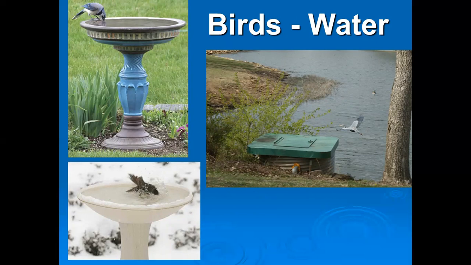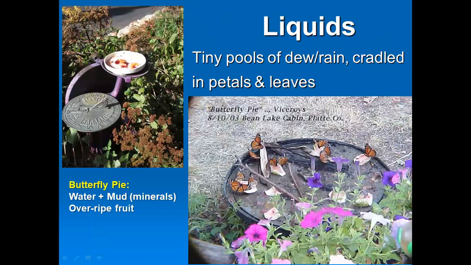Birds in particular need water. Insects usually get their water from the nectar or the juices in the plants, but birds need water mainly in the summer months. If you are trying to encourage butterflies in the heat of the summer when water pools have evaporated, you can actually create what they call butterfly puddling, which is water plus mud and minerals. You just take a mud slurry and place it in a dish or on the ground. Or you can put overripe fruit into dishes, which will also be very good for attracting butterflies.